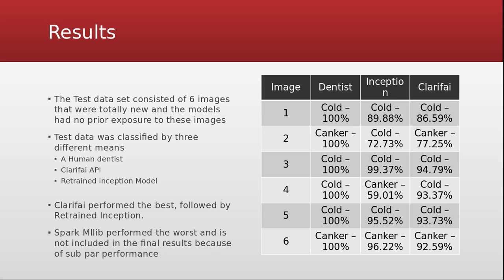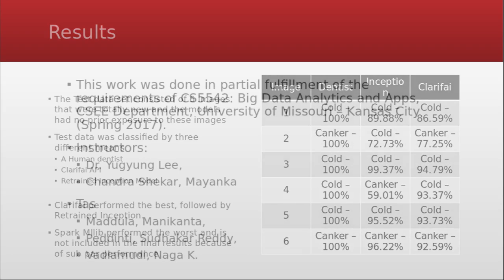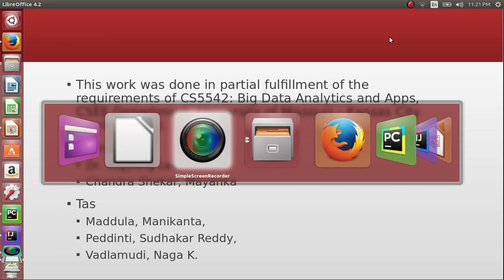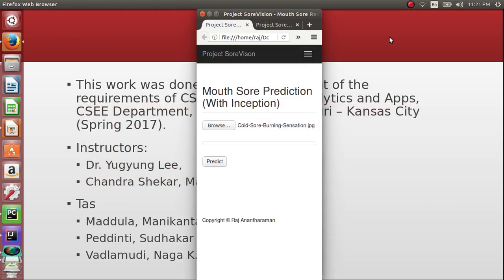If you look at it, the dentist obviously was able to classify this 100% of the time with 100% confidence. The inception model and the Clarify model both performed really well, although the Clarify model performed just a little bit better. So now let's take a look at how the app really works.